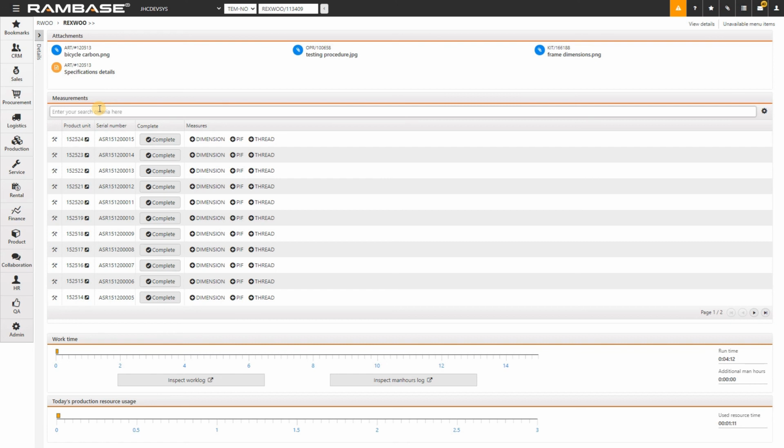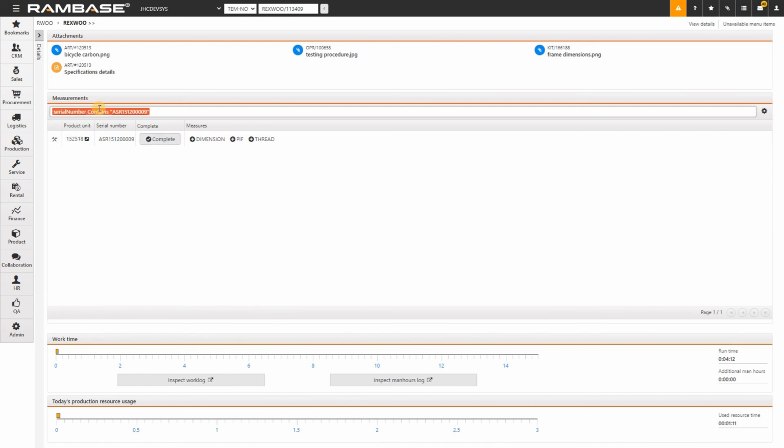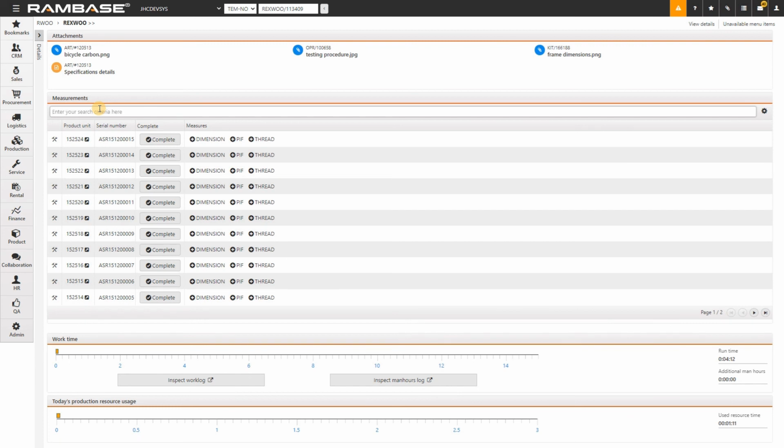With the search function, you will be able to search for specific product units. The search is set towards serial numbers as default, but you can also search for specific LCMs by using the search filter product unit ID. Registration of measurements is the same as before.